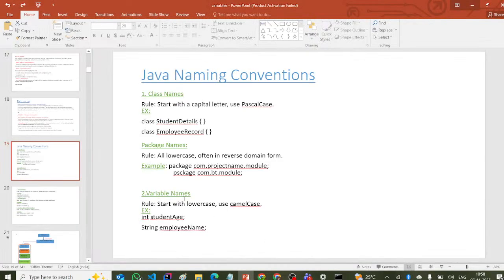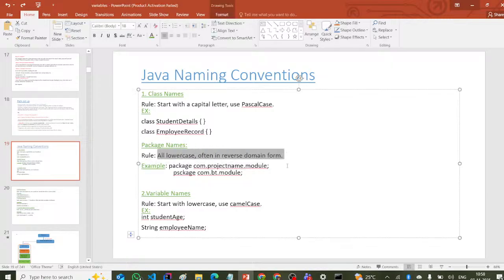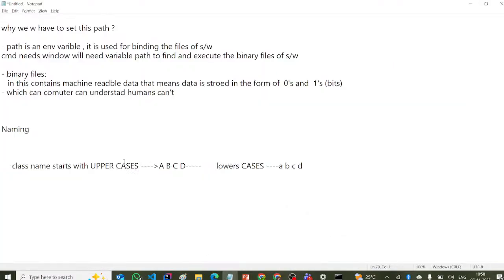First thing done. After that, package names. Package names: all are lowercase, often in the reverse of domain form.